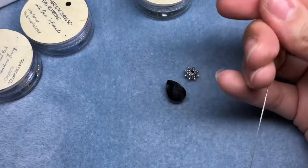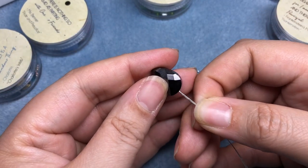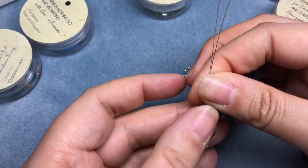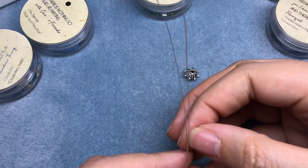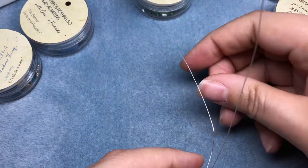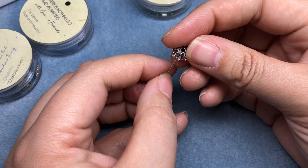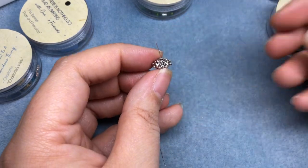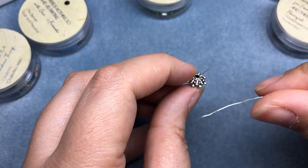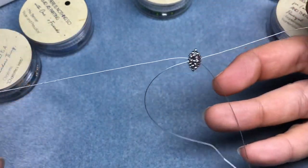Then I'm going to come up through my crystal. But instead of piling on a bunch of spacers like we did in that first pair of earrings, I am going to separate my wires right here. And I'm going to take the back one, choose the back, come through the urchin through the back, and then I'm going to take the second and come through the urchin through the front, quite like we did on those crystals, that last crystal pair of earrings.